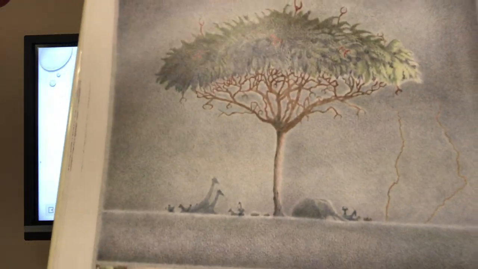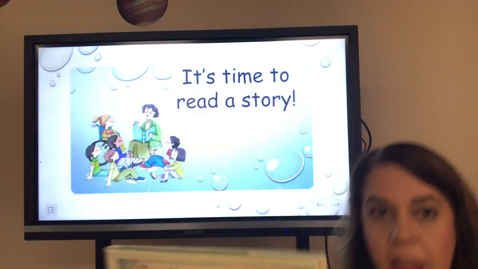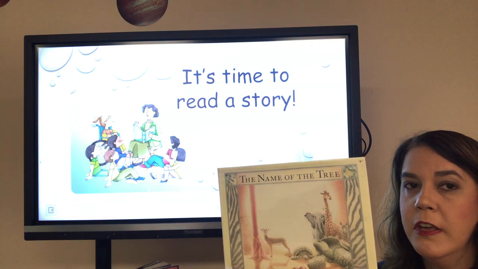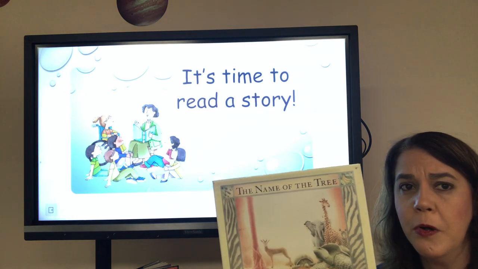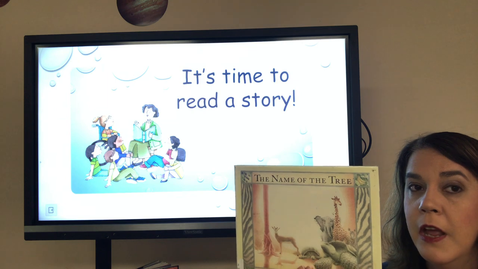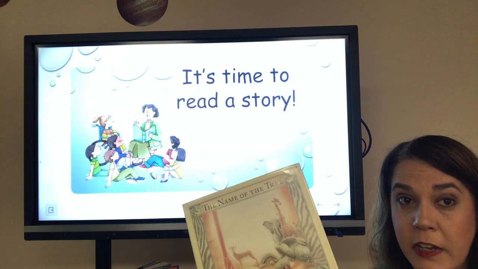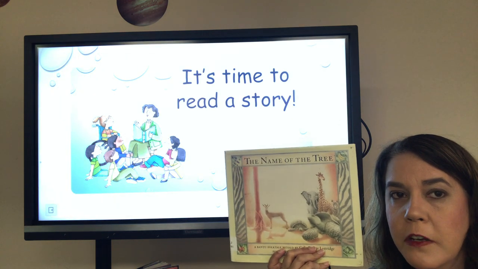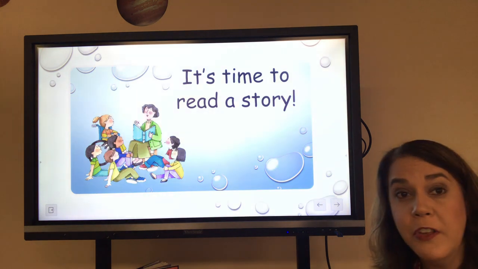And that is the end of The Name of the Tree. We learned in this book that the gazelle is fast but can't remember. The elephant is slower but has a memory you'd never expect to fail. But when they stepped in that rabbit hole, they both forgot. The tortoise remembered what his great-great-grandmother told him and succeeded. What was the name of the tree? If you said Ungali, you're right! How did the tortoise remember? That's right — he repeated it: Ungali, Ungali. The name of the tree is Ungali. Very good. I'm so glad I have such good listeners today.